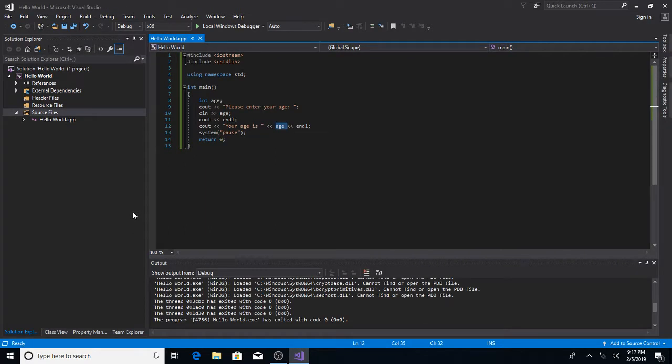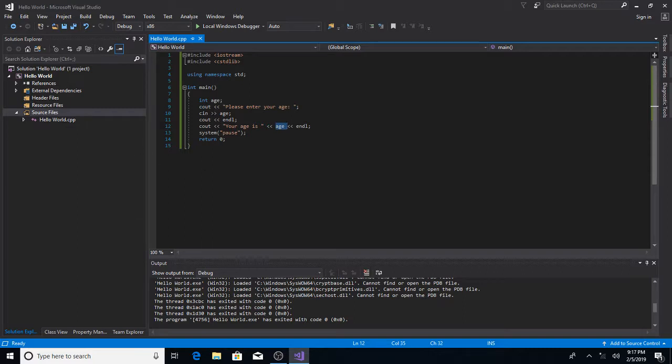And that's about it for variables. As the episodes go on, we will get into math and stuff like that. But most of the time, it's better to use variables than it is to hard code it. And so what I mean by that is putting in the number every time, or putting in the letter, or whatever the case may be.